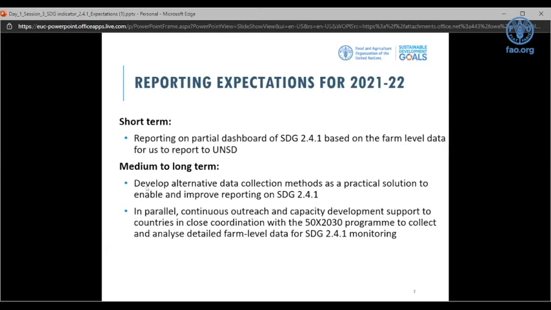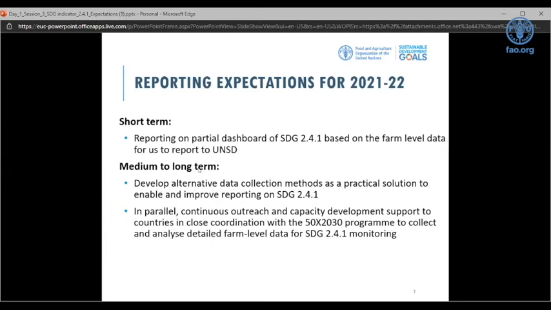in the final findings to the United Nations Statistical Division. In the medium to longer term, as I was mentioning in my presentation, the methodology of SDG 2.4.1, the way it is structured now, is around farm surveys. All information is coming from one standalone agriculture survey, or questions integrated into the country's agriculture survey. So on request from several countries, we are now developing a solution around using existing or alternative data sources. I explained what we mean by alternative data sources: whether we can use remote sensing, other monitoring systems, administrative records, including agriculture census and other sources of information, maybe dipstick studies, ad hoc surveys, or research studies, to report on SDG 2.4.1.